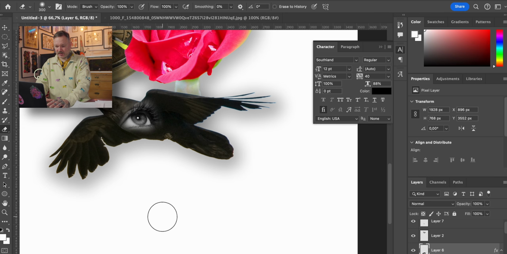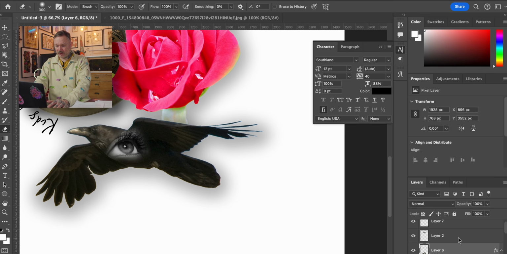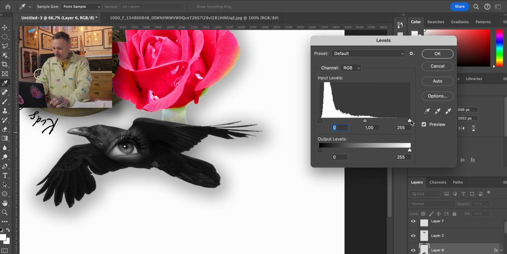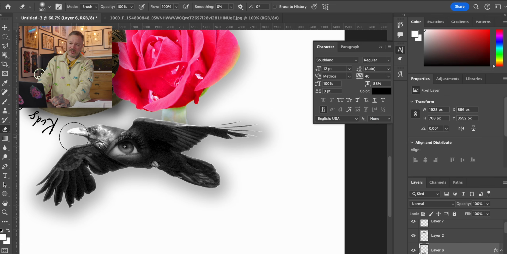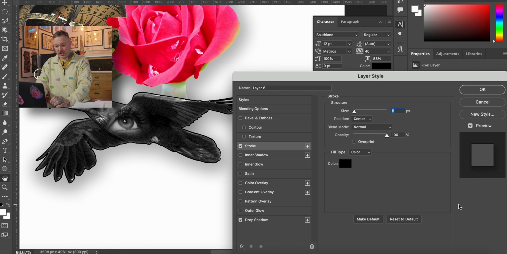because it's a very dark image on its own. Command Shift U, and it's black and gray, and now I would like to bring lighter tones up, because otherwise the stencil will be just black. We have these parts where it might bleed into white, so there we can use a stroke effect and put a little black line around it, let's say 3 pixels.